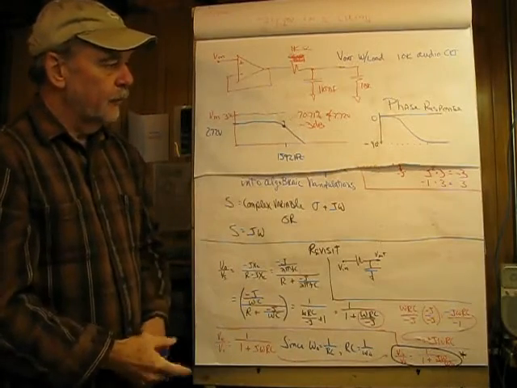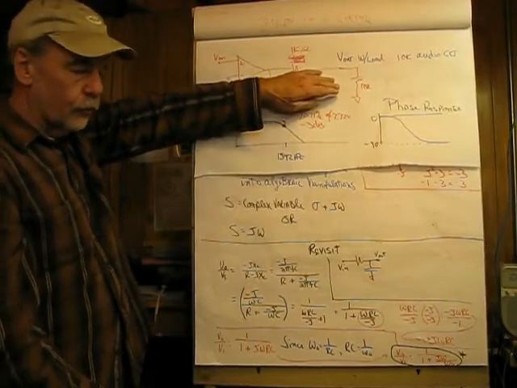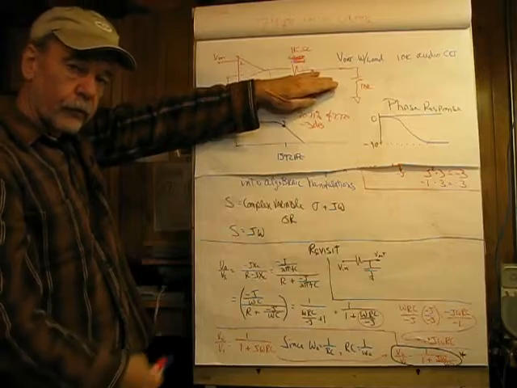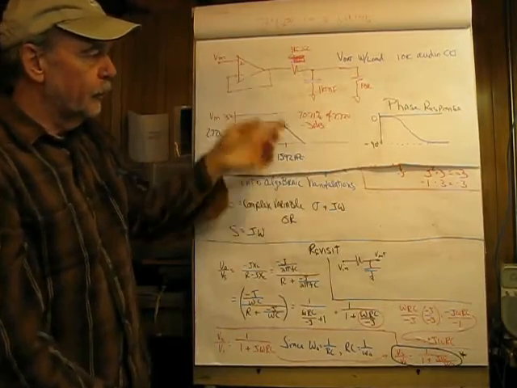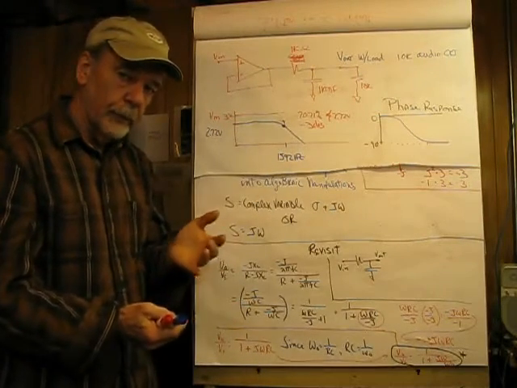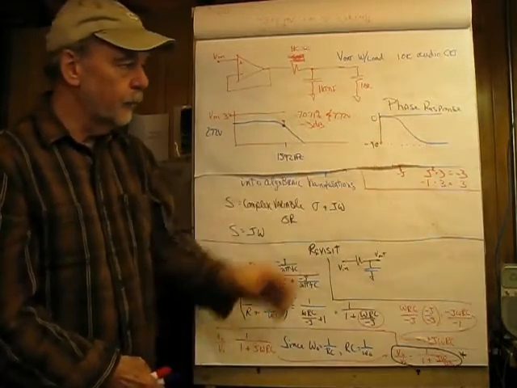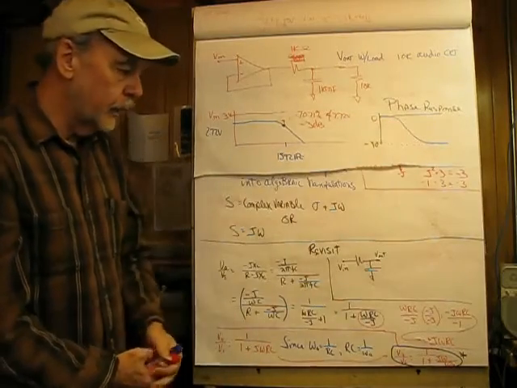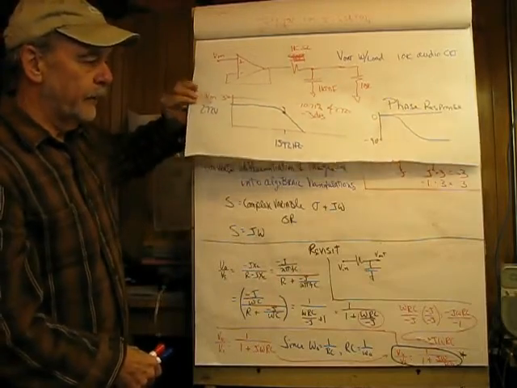Now the phase response at low frequencies, basically where the C is not even in the circuit, is going to be 0 degrees, because all we're dealing with here is a resistor, which is not going to color the phase at all. And then as the frequency increases, the capacitor's effect is felt more by the circuit as the capacitive reactance drops, and we move here to a negative 90 degrees. And these are both asymptotes. The phase plot is asymptotes also. So that kind of gives us a graphic of what we're doing in our practical circuit.